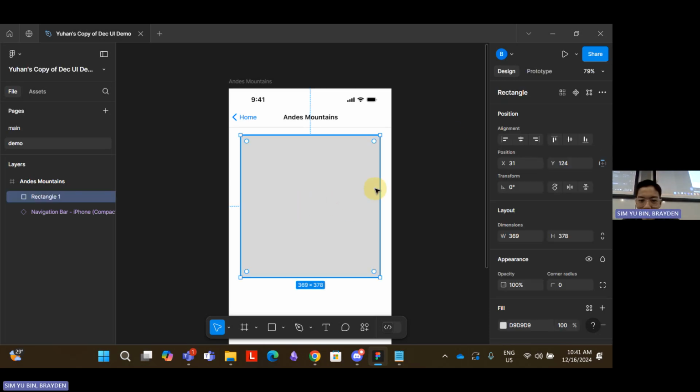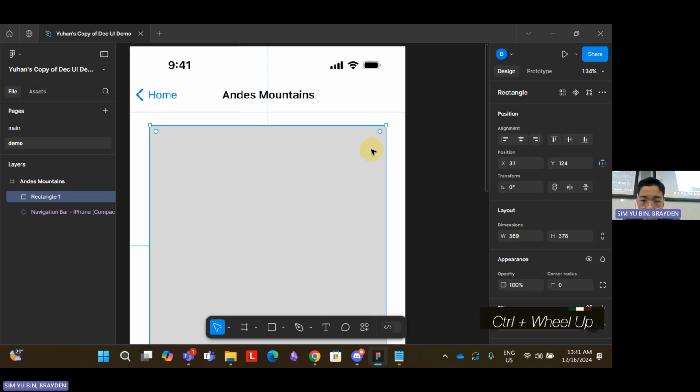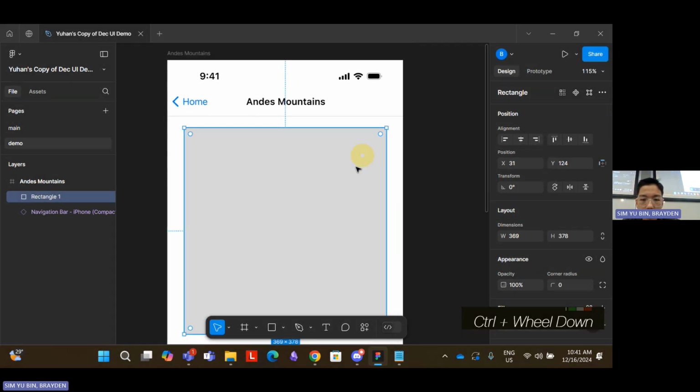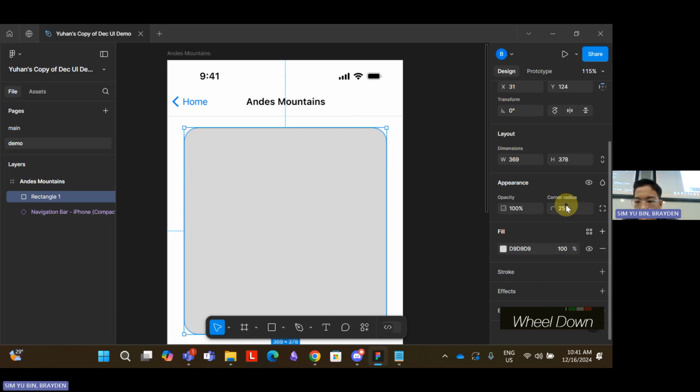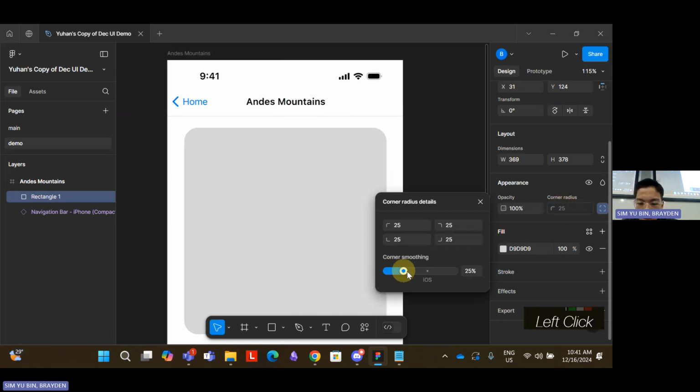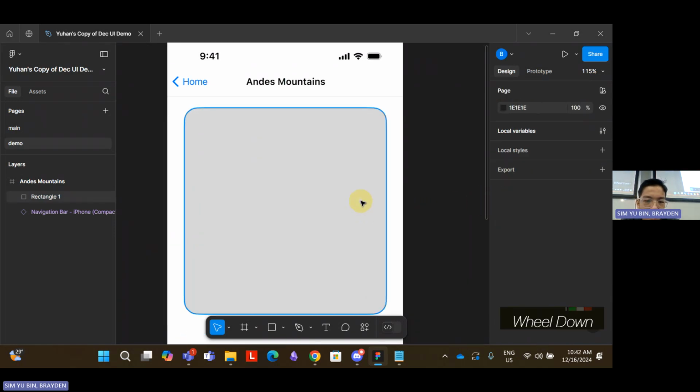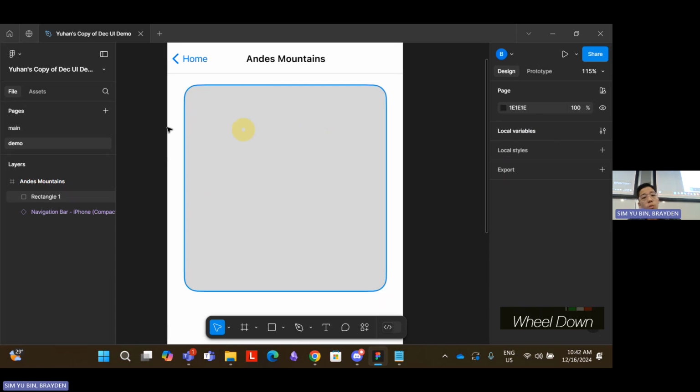Okay, so once we're done with that, we can add our curved corners. There's two ways of doing this. Number one, you can click on the shape, just left click, and then go over here to the corner. There are these little circles here. You can just drag them inwards. Or alternatively, you can go down to your properties board and manually select the corner radius just here. And also there's this corner smoothing, which I like. So I'm just gonna set it to 60%, iOS, yes. Okay, so now we've pretty much prepared the shape already.